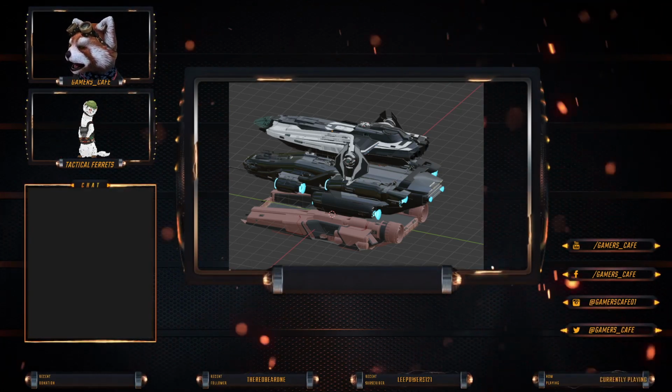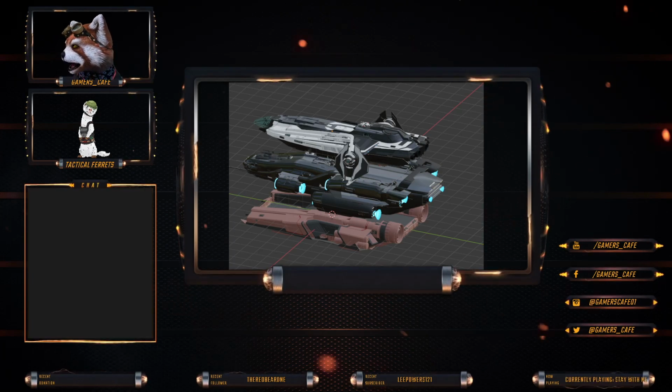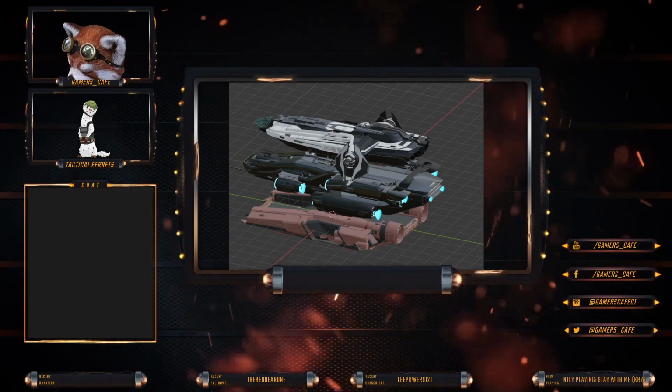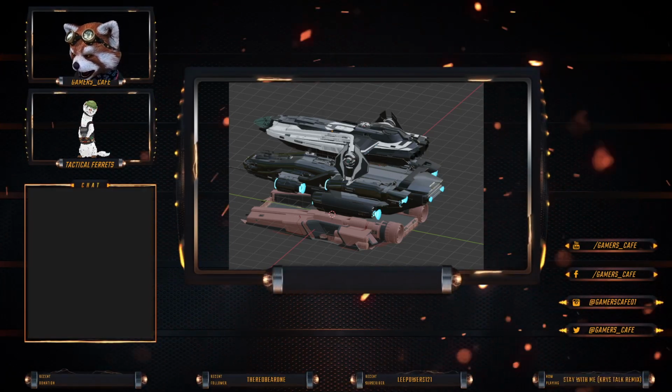But let me know what your thoughts are in the comment section regarding that. Next ship that we do have up to talk about is obviously the Spartan. So we'll talk about that now.